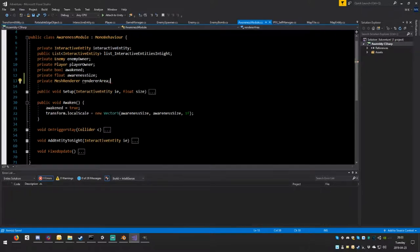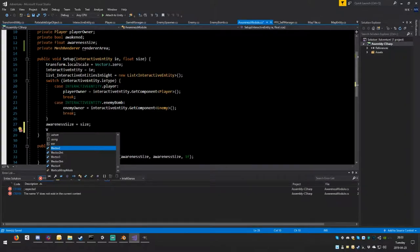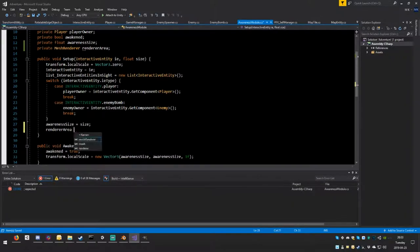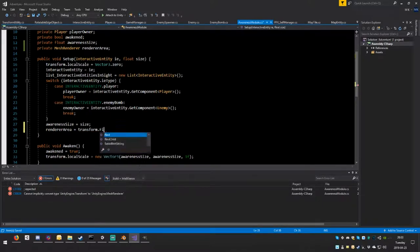Semicolon. Now in setup is where we're going to pick it up. Copy renderer area, paste it right here, or Shift V. And go equals transform.find. Do you remember its name? It was renderer area. I don't remember if it was renderer or render. Renderer area. Quote. Close. Get component.